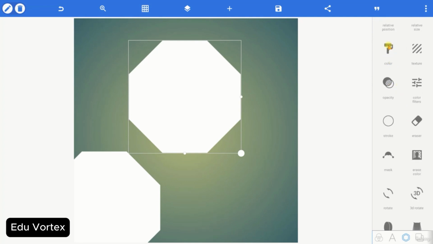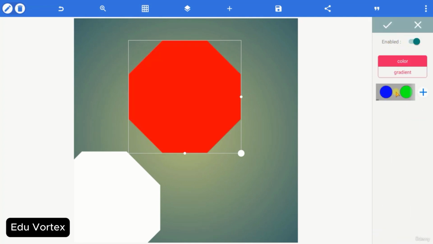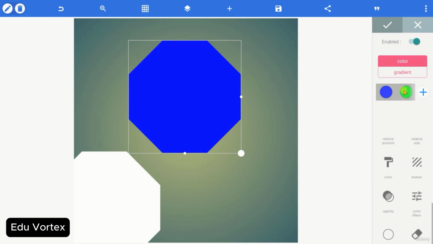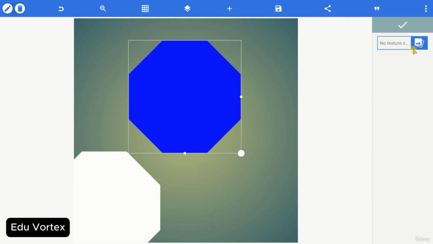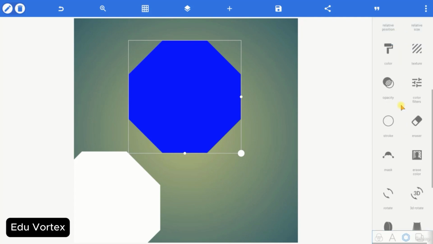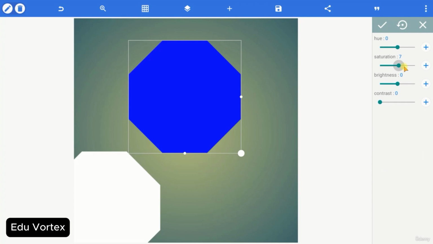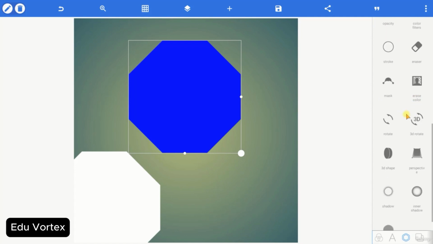Then color, we've already talked about it. You can enable it and then insert any color of your choice. Then the same with the texture. If you want to insert an image into it, you can select it. It works the same way we've demonstrated using the text tool. Then opacity also works the same way, and then you also have the color filters, which you can use to adjust it based on what you want. Okay, then you also come to the stroke. It works the same way just as we've demonstrated back then.